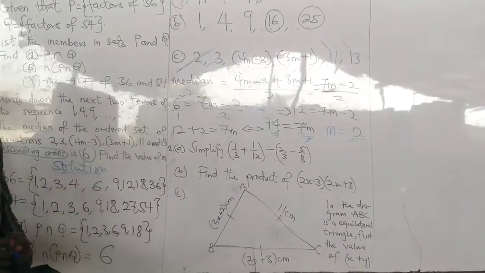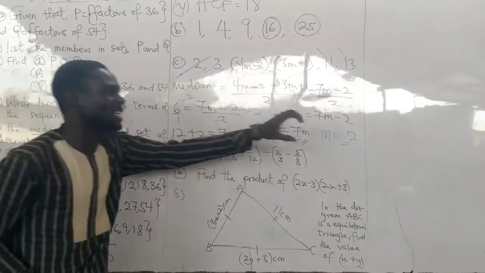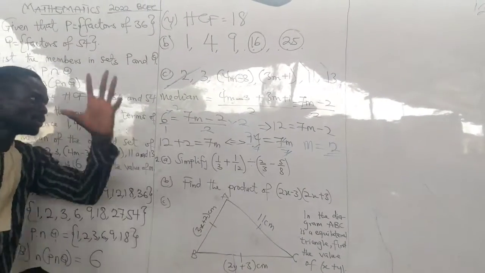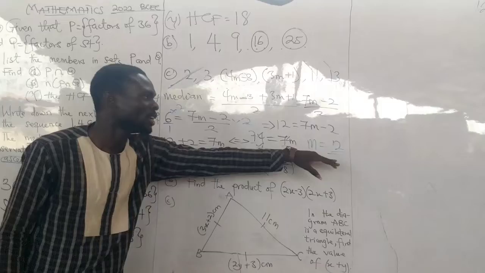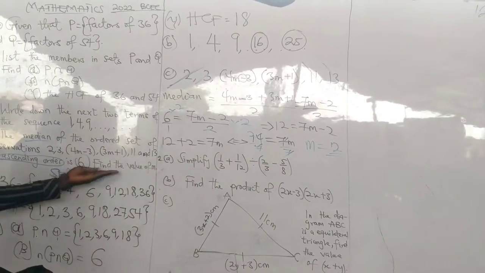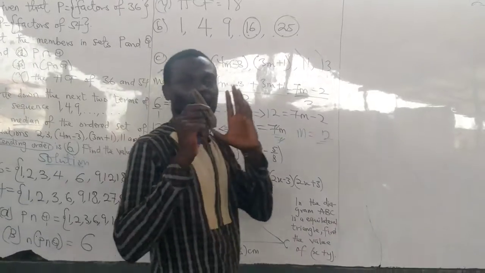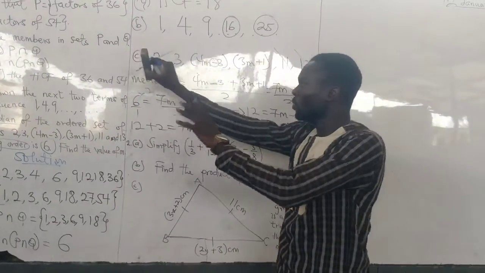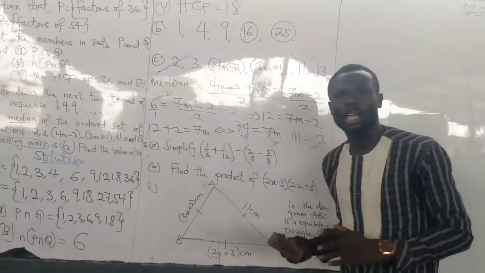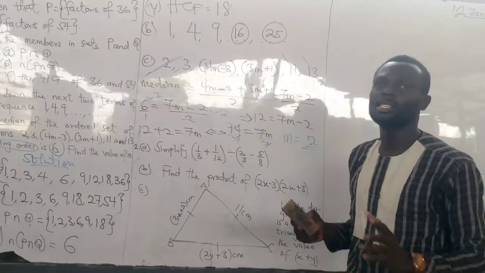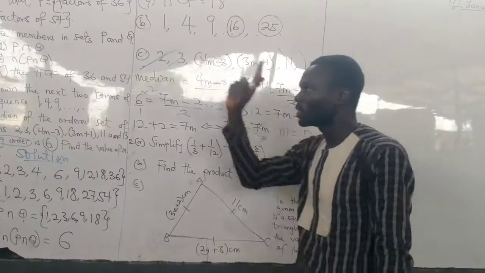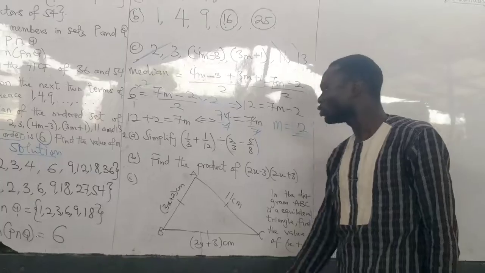And this is the answer we were expecting from students. We apologize for the first one. So m is equal to 2. Find the value of m. Therefore, m is 2. So this was what we were expecting students to write in their BECE last year for number 1. Let's look at number 2.